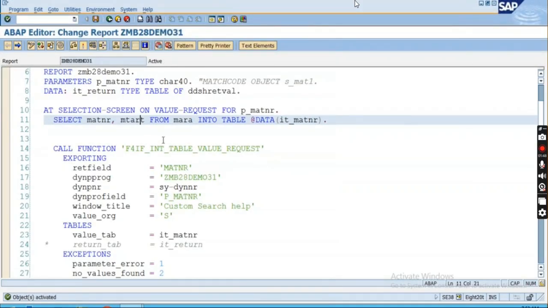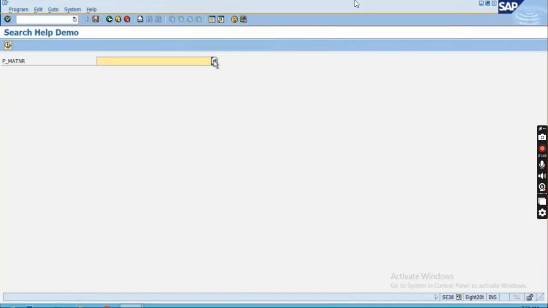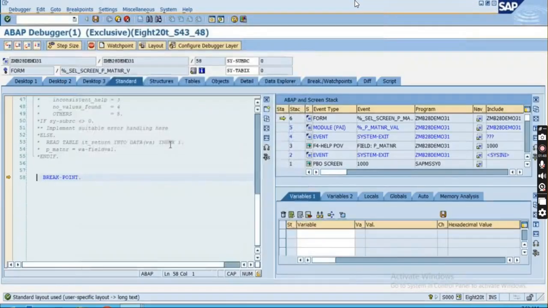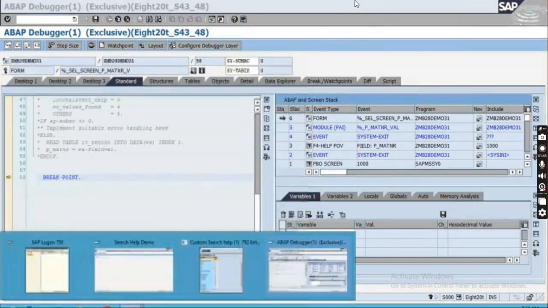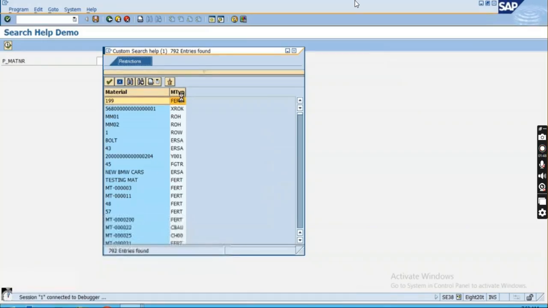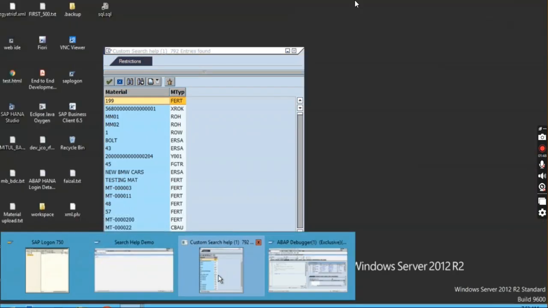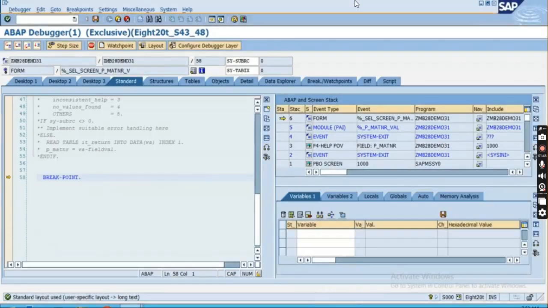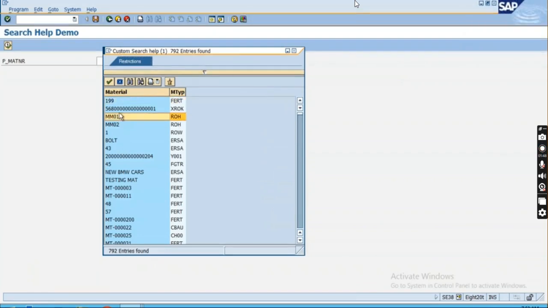Now press F8 once again and press F4, and you can see that this time you are having the two, material number and material type, right? You can see here material number and material type both are coming.